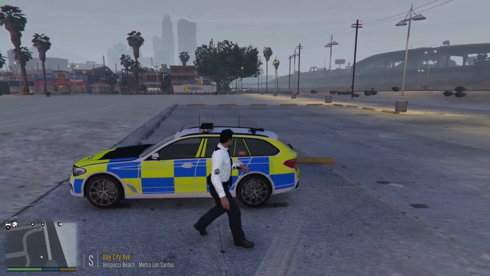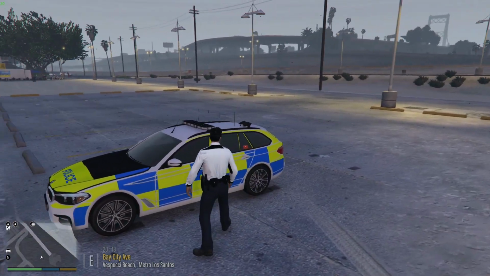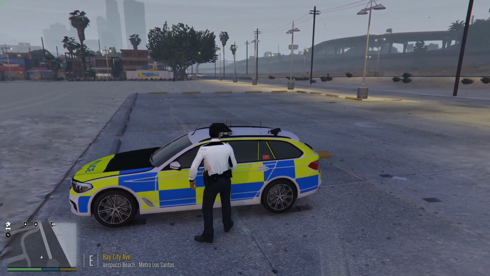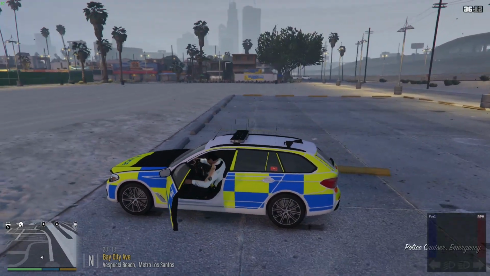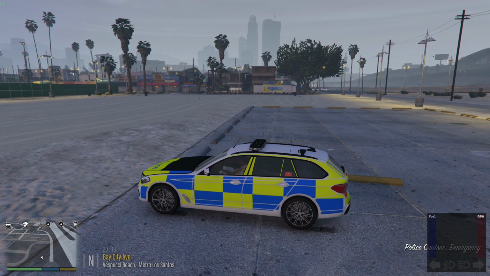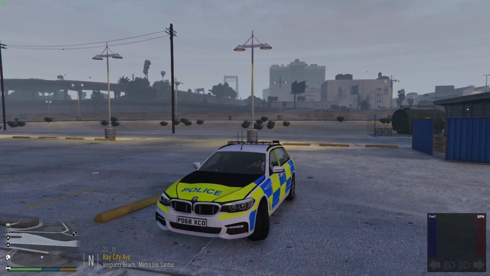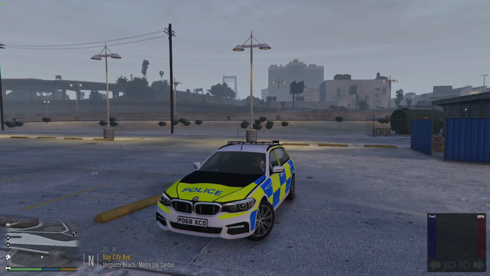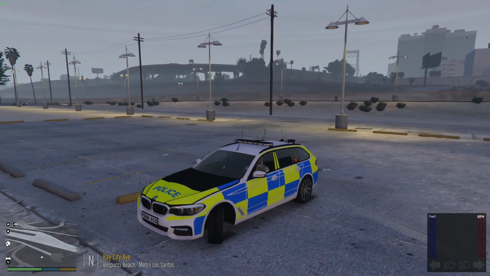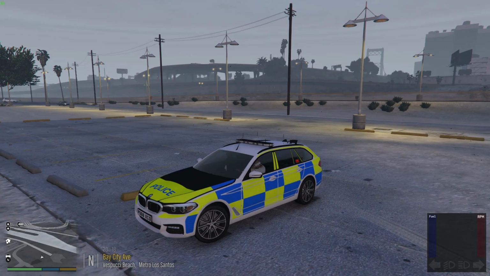Who knows? So I'm going to go through the quick features of it. There are a few features of this. As you can see, one of the features is the wheels. They are like sticky tires or whatever they're called. I actually have vehicle enhancements in as well. So I've disabled brake lights and I've disabled sticky tires, sticky wheels, or whatever it is, because they do kind of interfere and it's a bit weird.